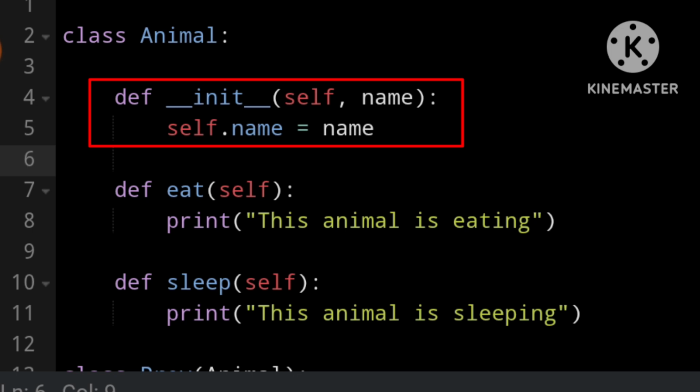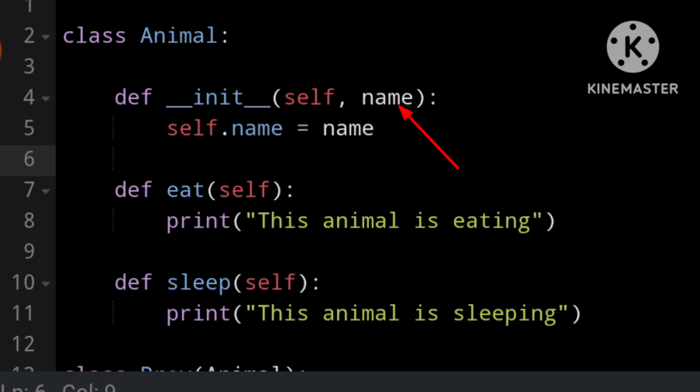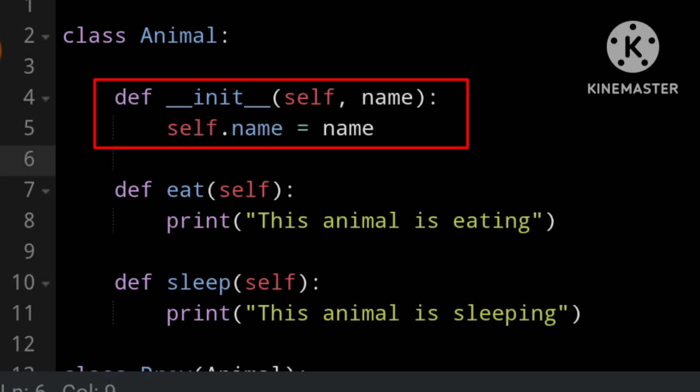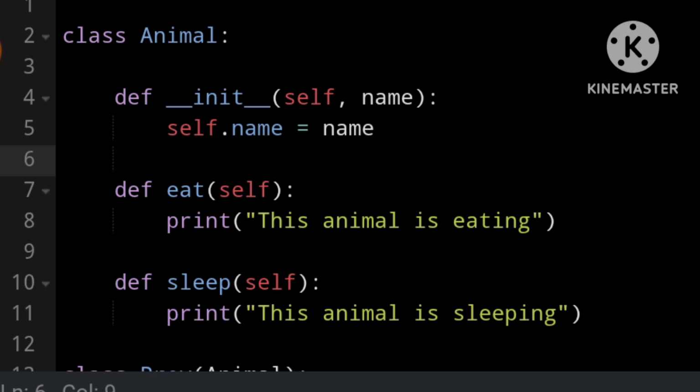So we will define a constructor to assign these attributes. We will receive a name. We will assign self.name equals name. Now with these other classes, if you are not assigning any attributes or if you don't need any other initialization logic, you don't need a constructor. We will implicitly use the constructor we inherit from the parent.